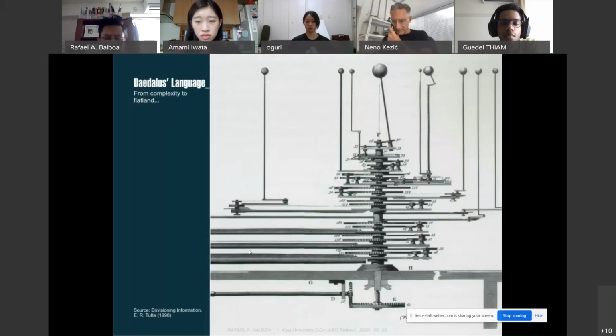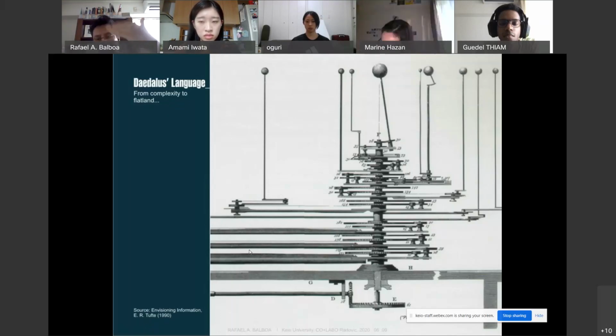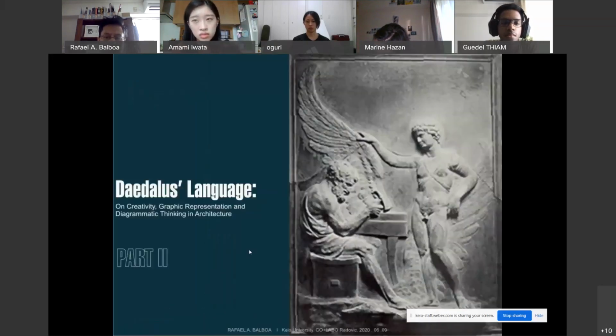And as I was presenting before, this image, I put the example of the clock or the machine in this case, how we always tend to see from one perspective, but when you start to see all the layers that make the totality of the machinery, of all the clock in this case, we can understand what is relevant and what we want to emphasize, because of course this is only the side, but then you need to choose which one has more hierarchy than the other, and how you want to present it to the person who is going to receive the information. So I think that's the end of my slides.